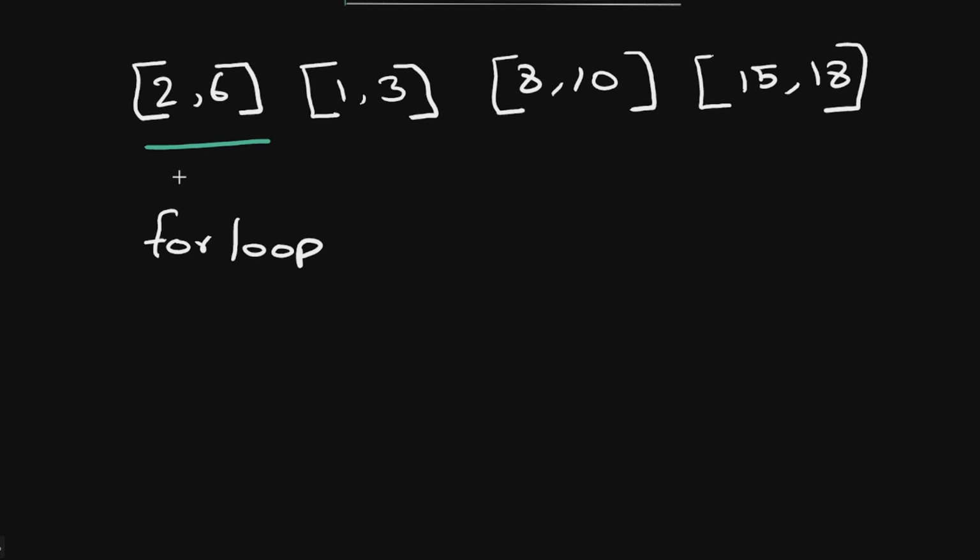So let's think that we're going over the first interval here. Now what we'll need to do is compare this with all other items and see if there is an overlap with this item and any other item in the list. So what that would require you to do is have a second pointer that would see if there's an overlap. In this case, it will go over this one, and this one. But when it's on this one, it'll see that, oh, there's an overlap.